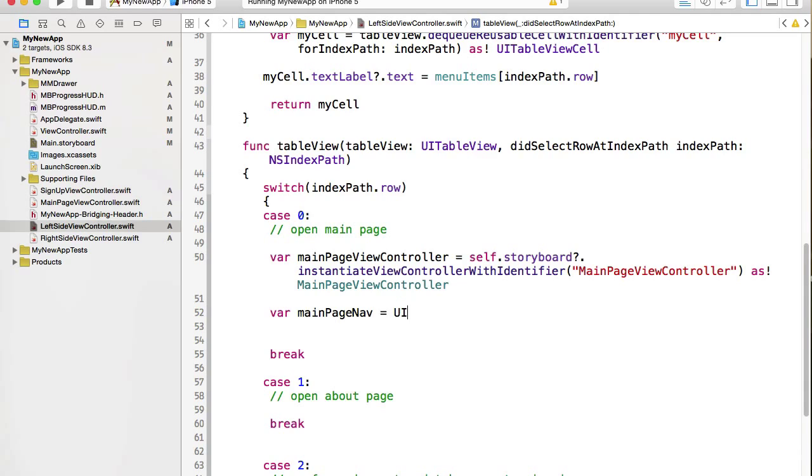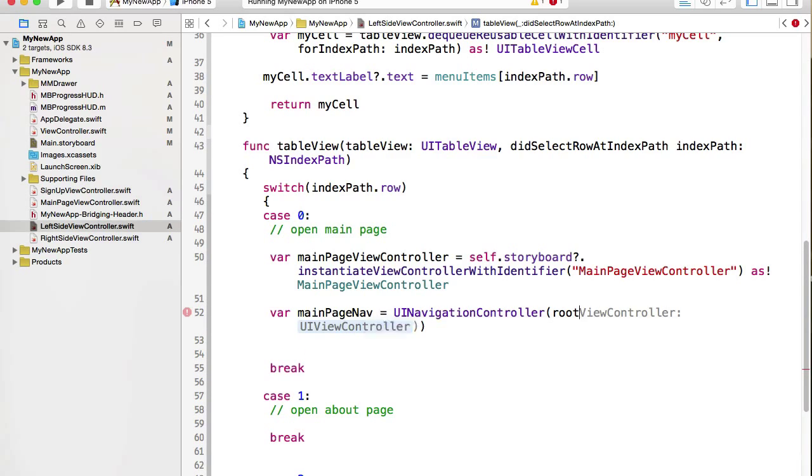Navigation equals UI navigation controller, root view controller, and root view controller is going to be main page. And now we need to set the center of our navigation drawer to main page view controller.